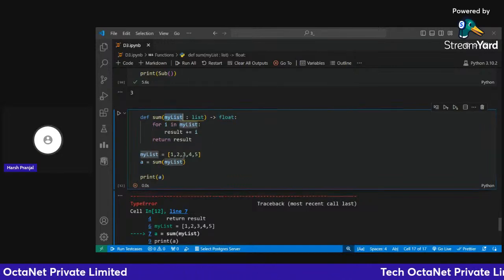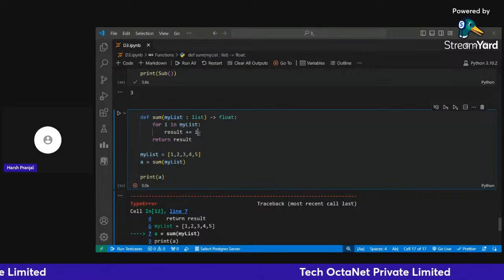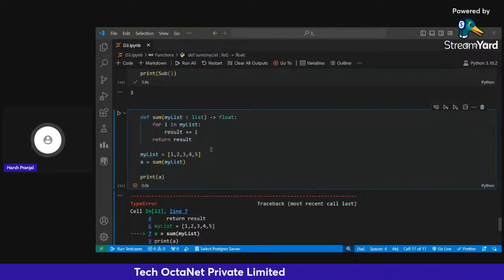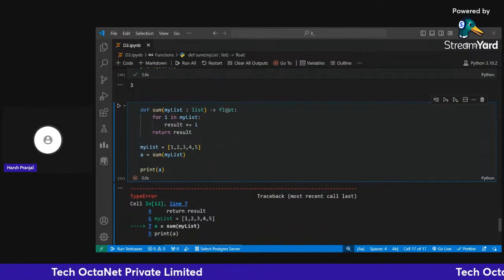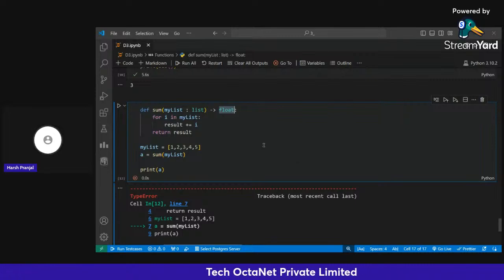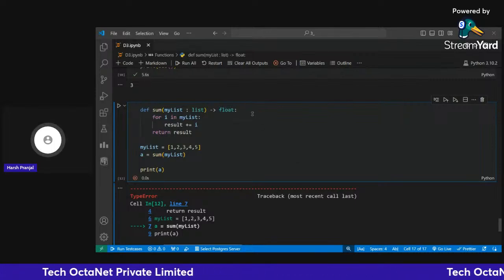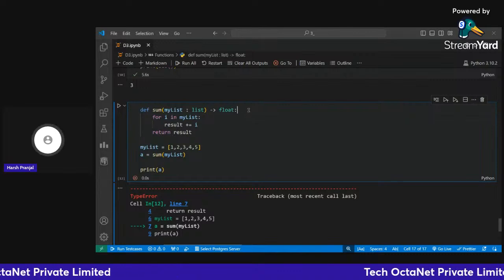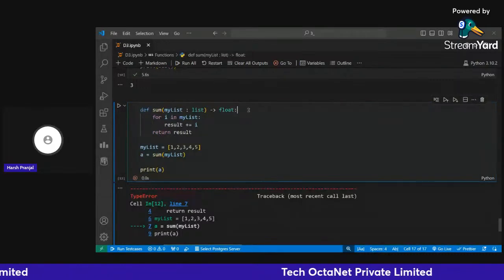You can pass in a string, and result may be a float or string or whatever. It is just there to tell some other developer that this is the use of this function. It does something like this, receives this type of variables, and is expected to return this type of result.